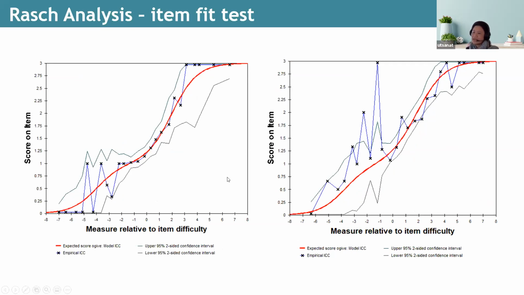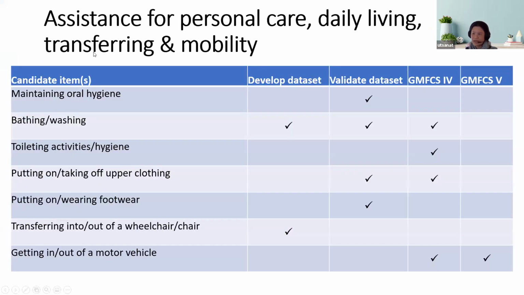So the good fit item is supposed to be lined within the boundary, but if it is unfit, it's going to jiggle outside of the boundary. So what I have today is what I have filtered out, all those unfit and also collapsing items, and chosen just only the dimensions that fit and correlate with the item.